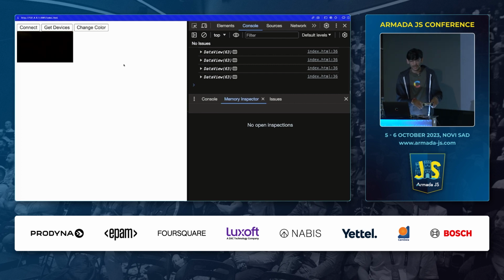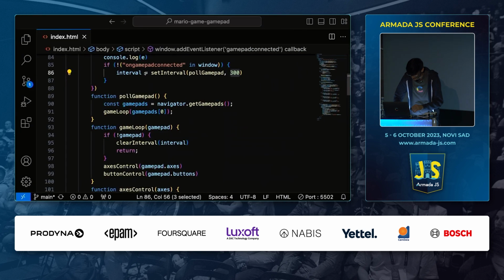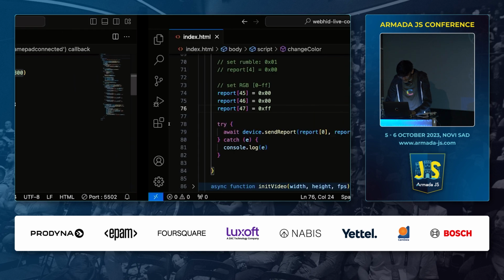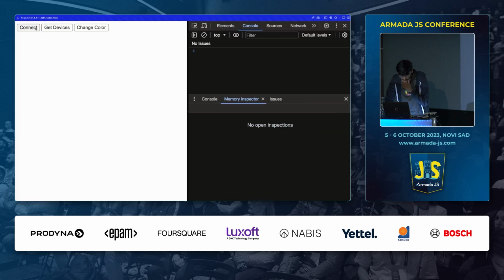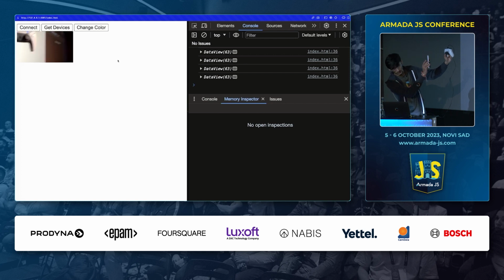All right, let's give it one more try, and let's try to change it to blue. Now that you all know it was green, I'm going to try to do it to blue. So I'm going to set it to 0. I'm going to set this to the full value. Let's come back. I'm going to connect again. Again, this is green. I haven't clicked yet. I'm going to click change color. All right, OK. And now you can see that this is blue in color.